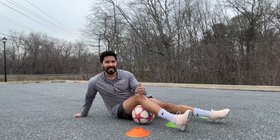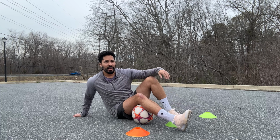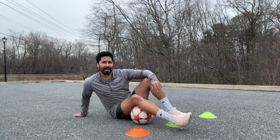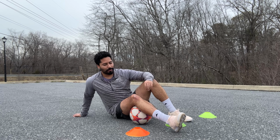Because as somebody who has knee issues, who has gone through ACL surgeries, you wanna know that you're not gonna be slipping around, and these soles definitely do a really good job. I'm super happy to report that.